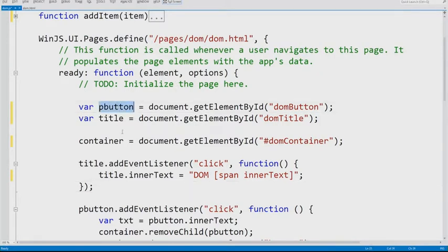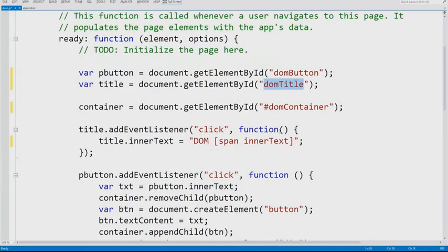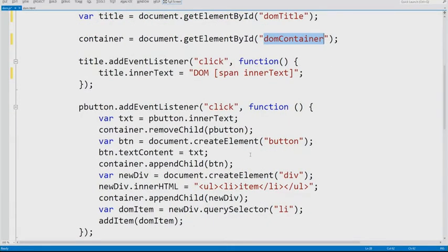I've declared that there is going to be a button and a title that I'm going to retrieve. There's also a container, which I needed just the name for. Then I'm adding an event listener that says, when you click on the title, change the inner text to say DOM span inner text, something simple.